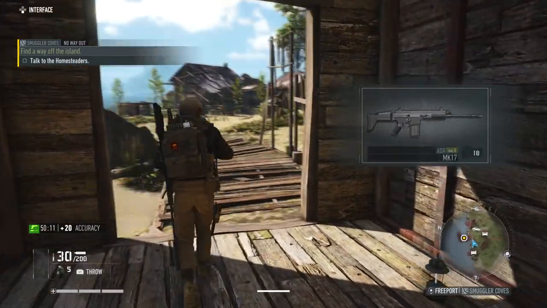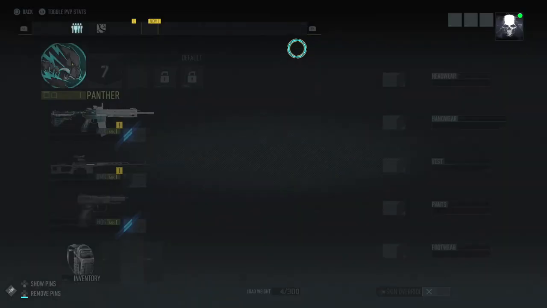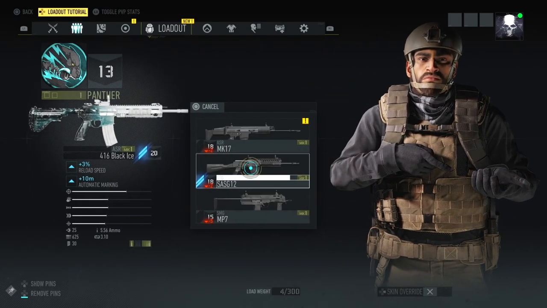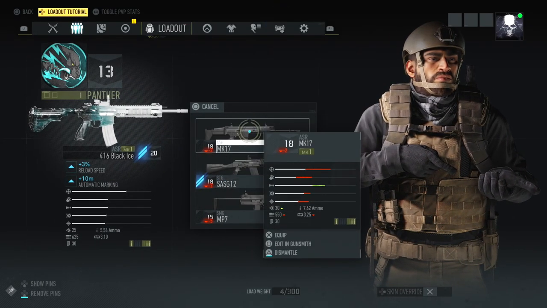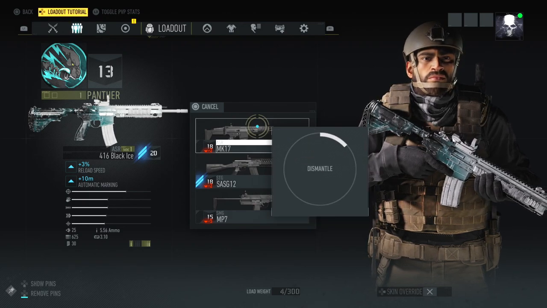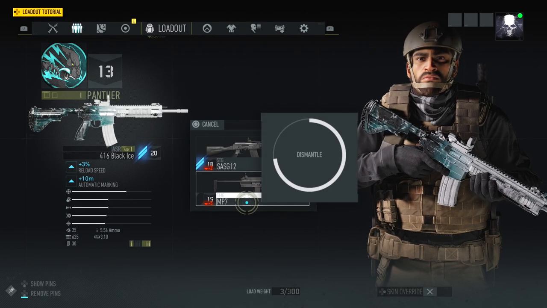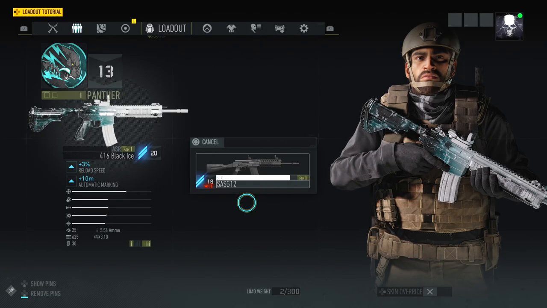That's an MK17. Holy smokes, but it's two levels below what I've currently already got. So, not my thing, man. Not my thing. Is that my assault rifle? It's a level 20. Holy smokes. All right, let's dismantle this. Love to see that.